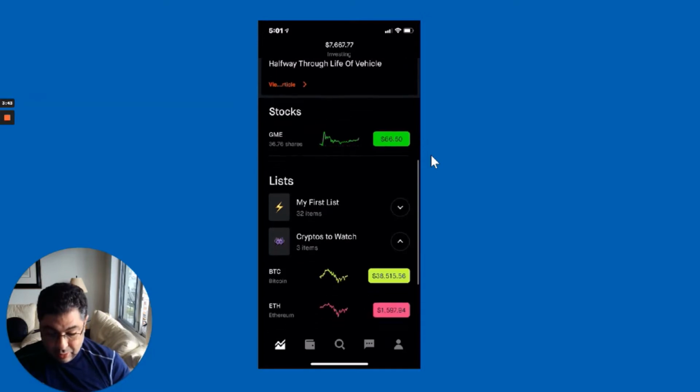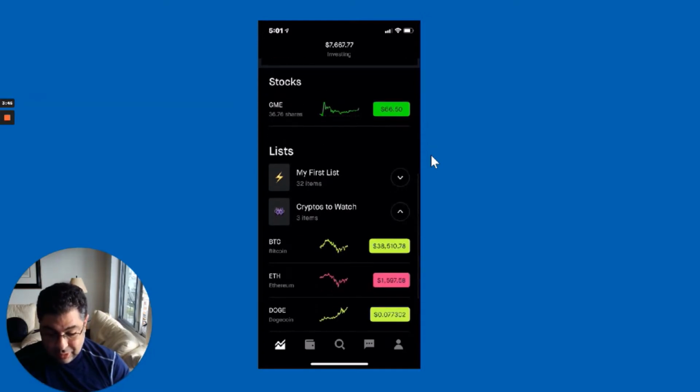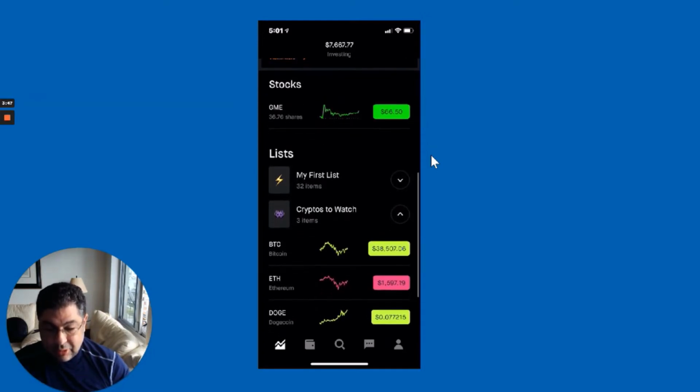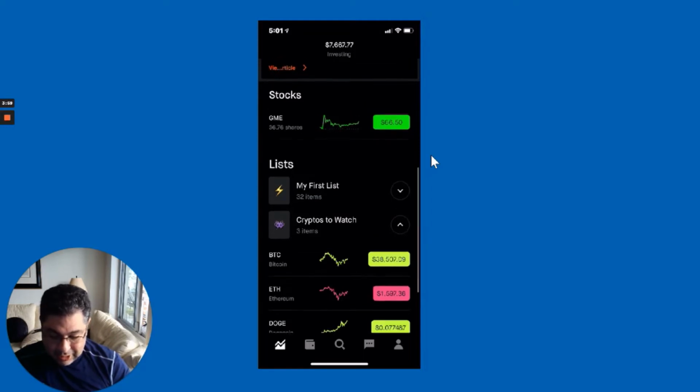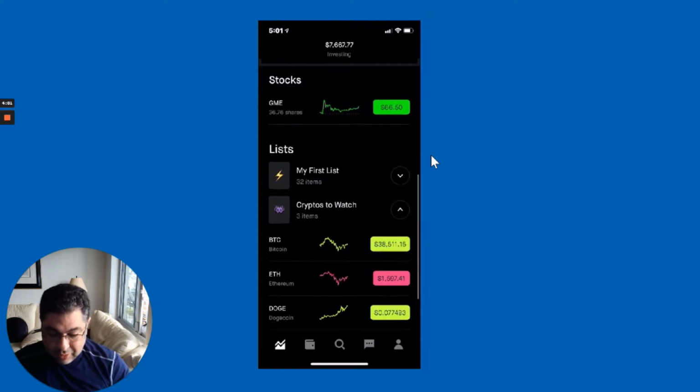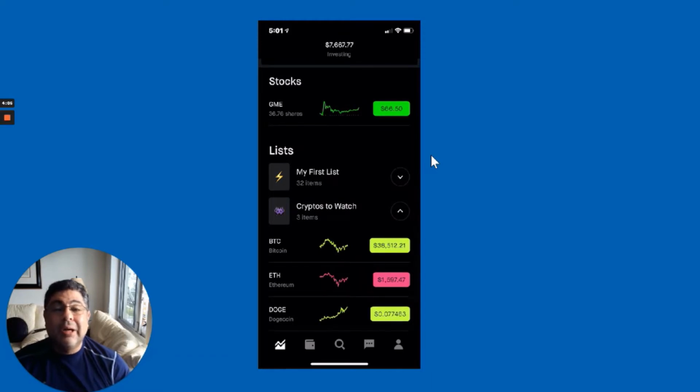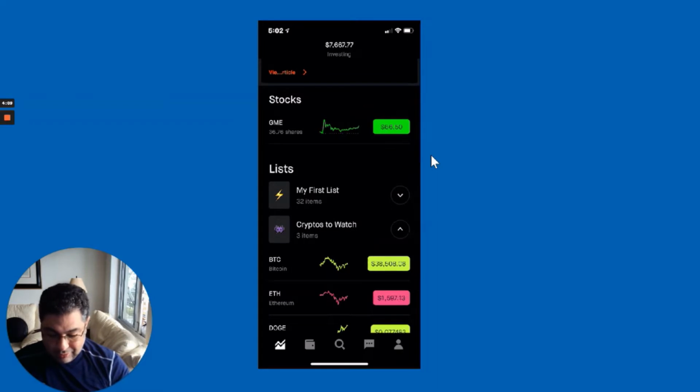Okay, so now you have the stock section. I own GameStop. I did not become a millionaire, just in case you ask. As a matter of fact, I just bought on Friday when it was going up to see if I could catch the wave, and it turned out that it started going down right away. But anyway, let me show you the information.